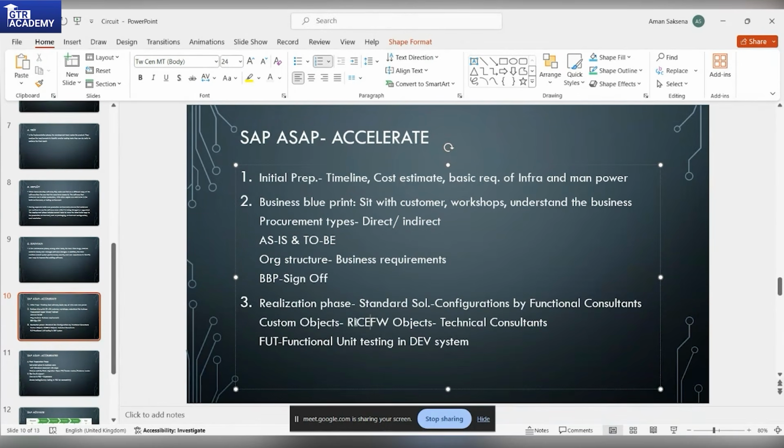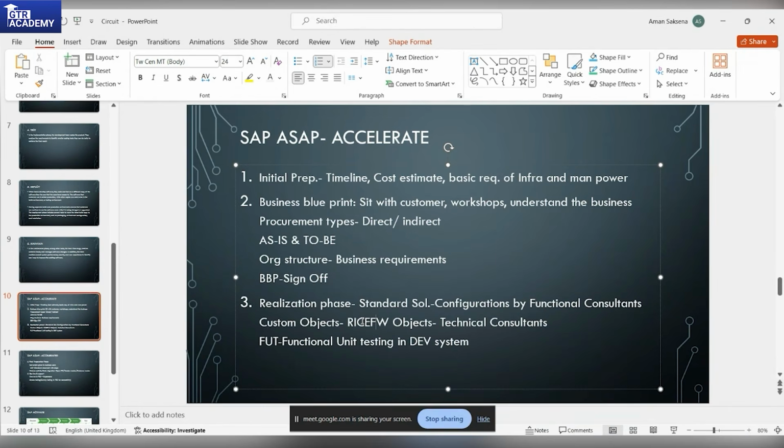So we have reports, integrations, conversions, enhancements, flexible workflows, and forms. F means forms, then W means workflows. All these will be custom objects developed by the technical consultants. Conversions will cover how the IDOCs or ALEs will get converted and loaded into our systems. Then we have interfaces, with SAP PI, or a Boomi application that works directly with SAP CPI, the cloud-based integration platform.